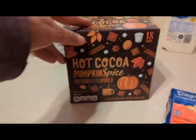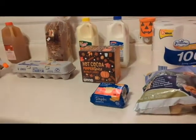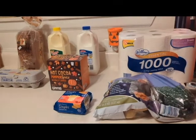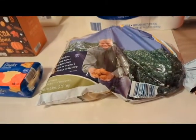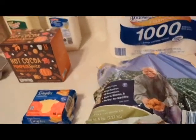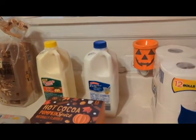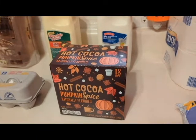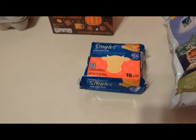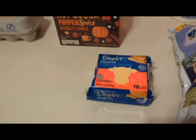I don't think I would have this every day, but it's pretty good — maybe with marshmallows or some whipped cream on it. This stuff is okay; you'd have to try it yourself and see if you like it. Some of the other things I bought at Aldi were toilet tissue — I do like this brand — some potatoes, a five-pound bag, and half a gallon of milk, always need milk for cereal. Also the hot cocoa — you get 18 pods — and some cheese slices because I was running low.